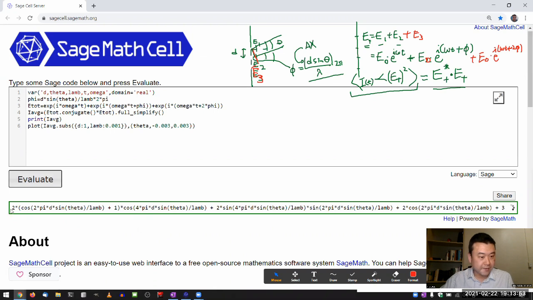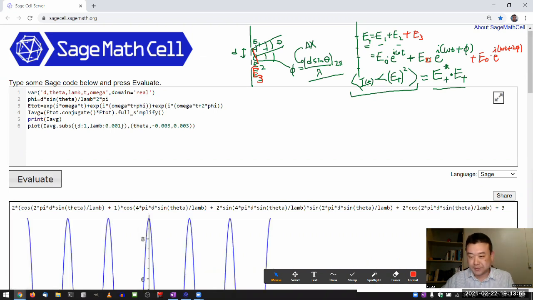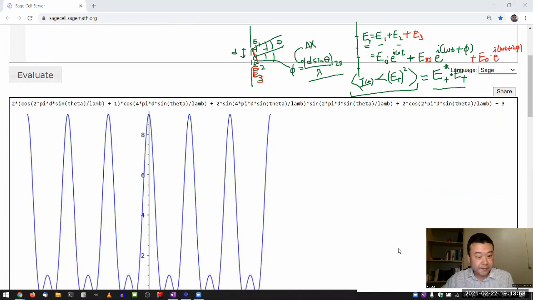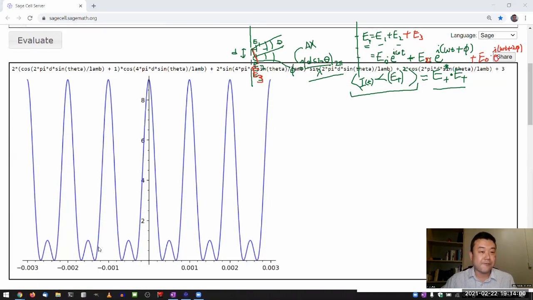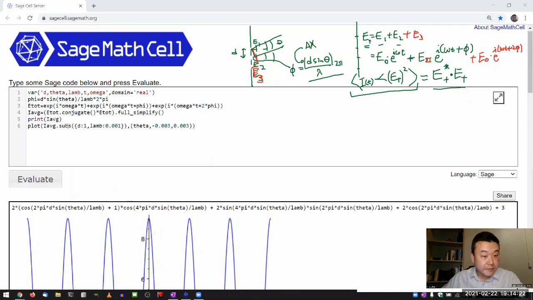All right, that's beginning to look not so simplified. And oh yeah, that looks like the plot with the 3 slits from the textbook. I have to tell you that this y-axis here is in arbitrary units. If I wanted to normalize this properly, I would have made sure my electric field is properly scaled so that this maximum is at 1. I'm just leaving this as arbitrary units for the sake of convenience.